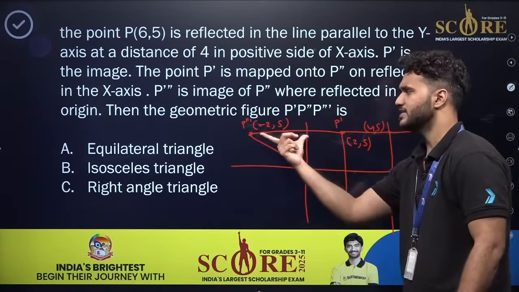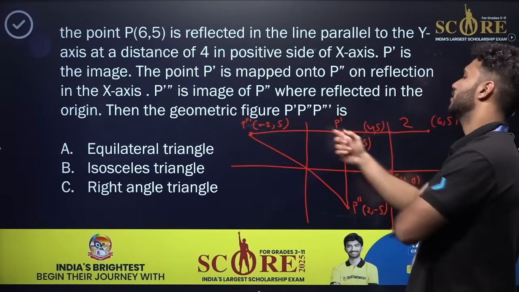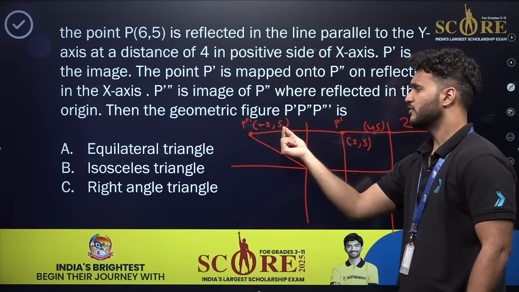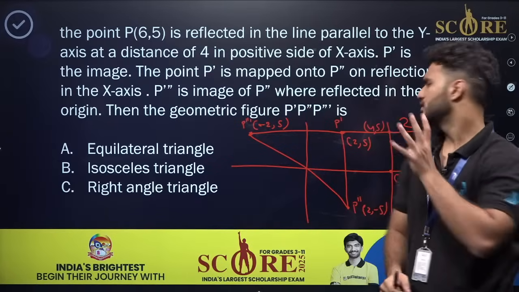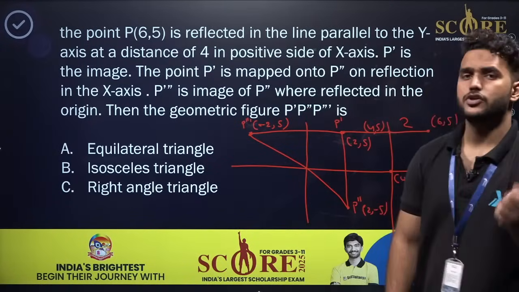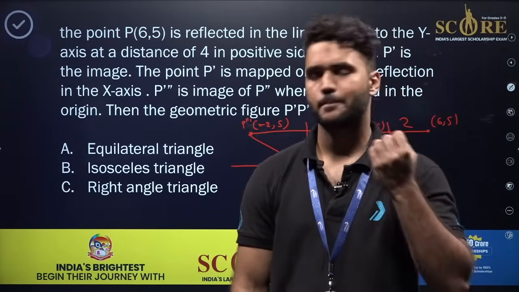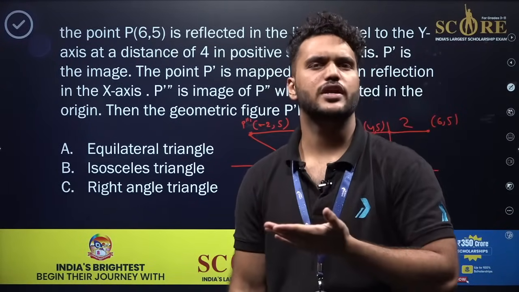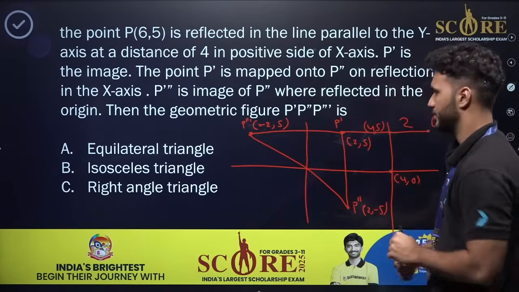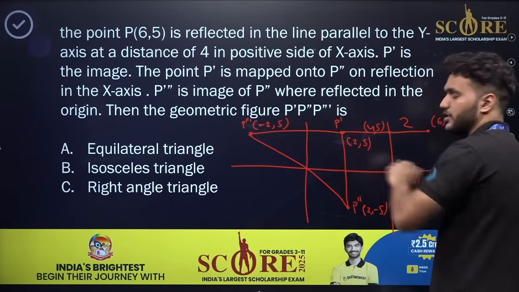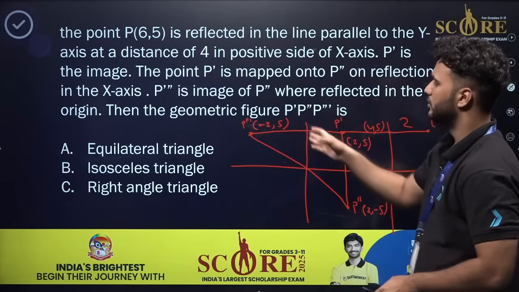See, if we talk about this line segment P triple dash and P dash, I am standing here and coming to here. My y-axis value is not changing. Then this line must be parallel to x-axis, because your ordinate is not changing. Whenever you run on a line segment where your y coordinate does not change, it must be parallel to x-axis. Now what about this line, sir? My abscissa is not changing. It means this must be parallel to y-axis.